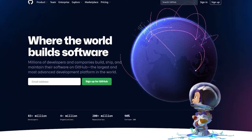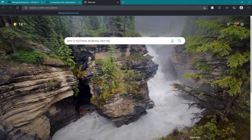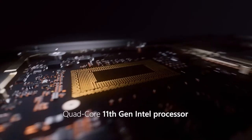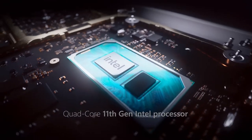Number two, more hardware for power. Processor. Developing in any capacity usually means a lot of different programs are open. For example, GitHub and Microsoft Visual Studio, as well as Edge, so then we can Bing any issues that we're having and hopefully find a solution or at least get an idea of what might be going on. All of this cries out for powerful processing, multitasking power. The 11th gen Intel Core processors do just that. They are made for multitasking. And with the i5 and i7 H series high performance processors in the Surface Laptop Studio, you don't need to worry about being interrupted.